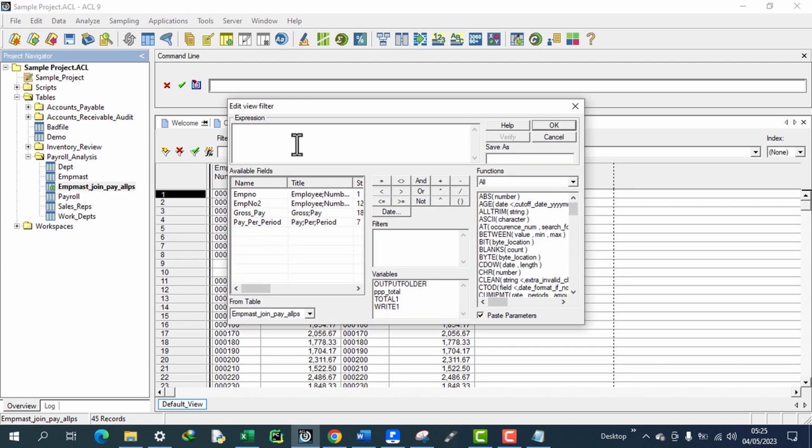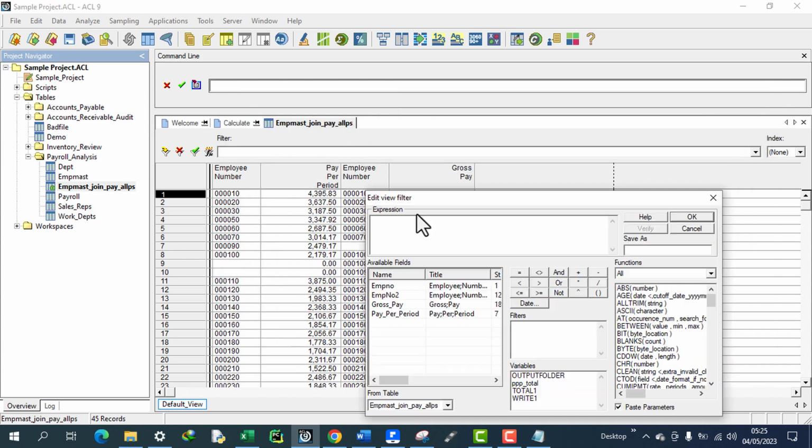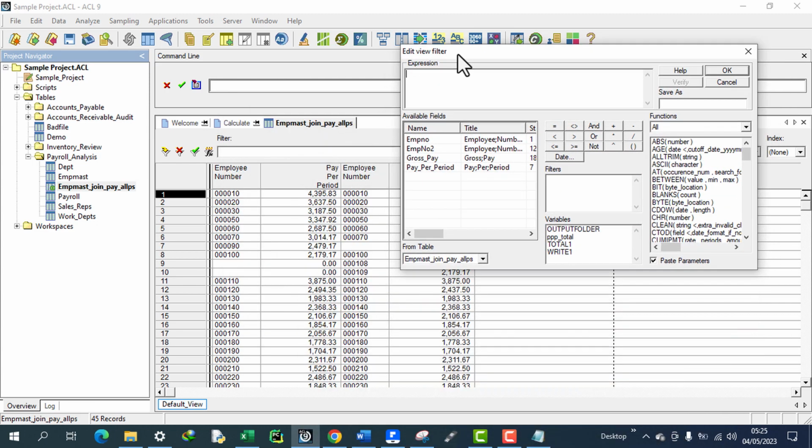So from there, I'll click on pay per period. Pay per period is from empmast. So I want to check pay per period records that are not equal or that are not in tandem with pay per period in payroll, which we call gross pay.